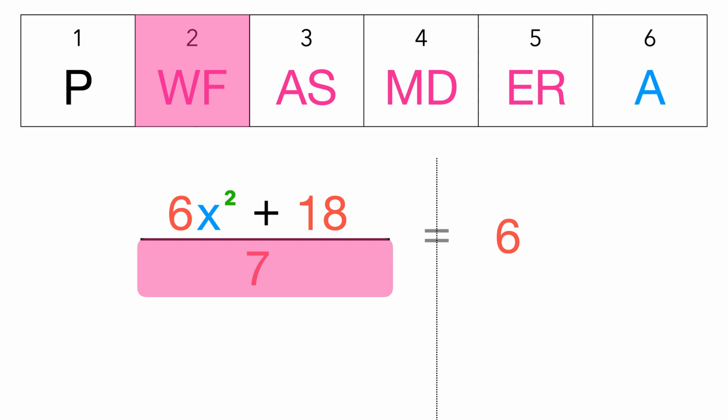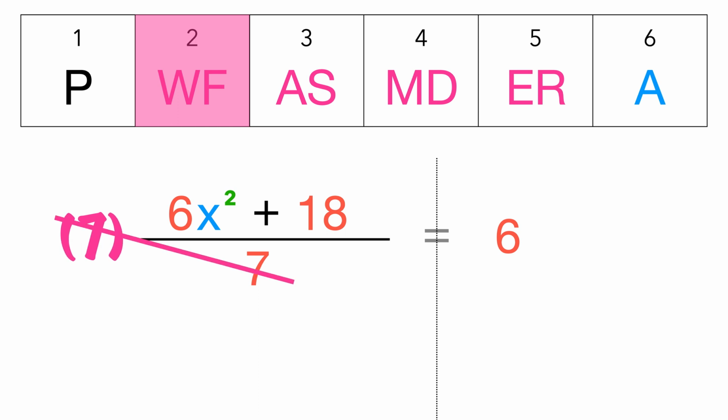So we're going to go ahead and eliminate that with algebra, and we're going to do that by, if it's divided by 7 on one side, we can cancel that out by just multiplying the entire side by 7. So that's going to cancel out that fraction 7 on that side. And again, this is where we get into the algebra. Whatever we do to one side, we have to do to the other side.